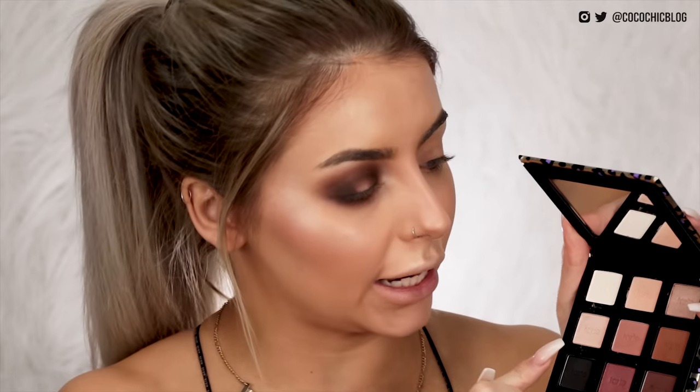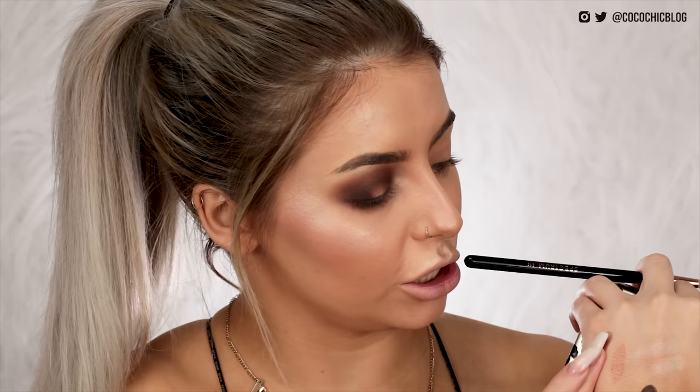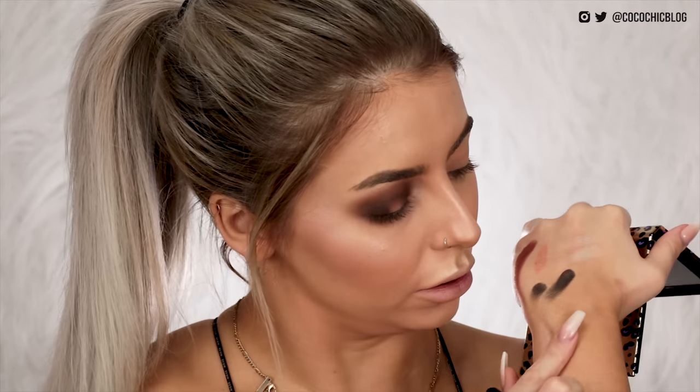So then I think I'm gonna pop a shimmer right on the center of my lid. So I have the shade Lace, and we also have Foxy. We have Hypnotic here, which is a shimmery kind of burgundy, which does look really, really nice. But the lip color that I have, I feel like I'm gonna need to keep it a bit more neutral. So which one should we go for? So that one there is Lace, and then you, you're Foxy, if I can even swatch you, because my nails are so long right now. What do you guys think? I think I'm actually going with Foxy.